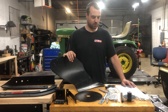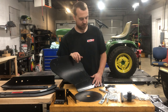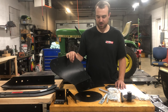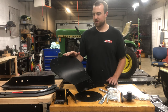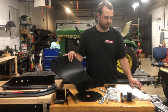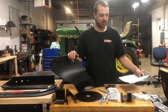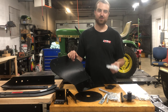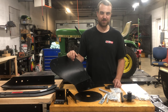Got this new plow all out, spread apart, out of the box. Initial impression is pretty interesting — it looks just like a Brinley plow, which it should. The owner's manual is kind of cool. The hardware all looks very nice. They still use the square nuts, which I think is pretty cool — that's kind of a thing that's gone by the wayside, but they're still using them.